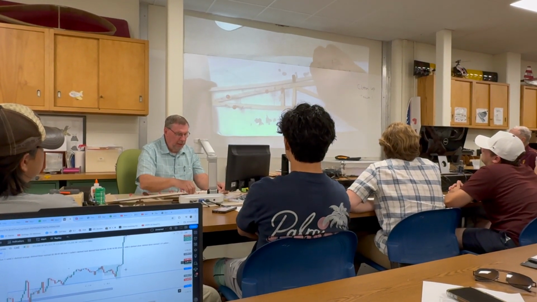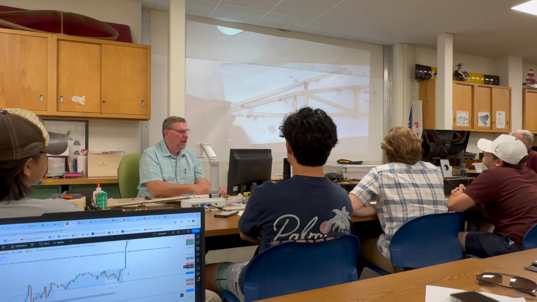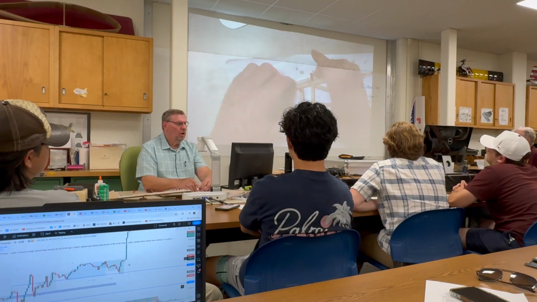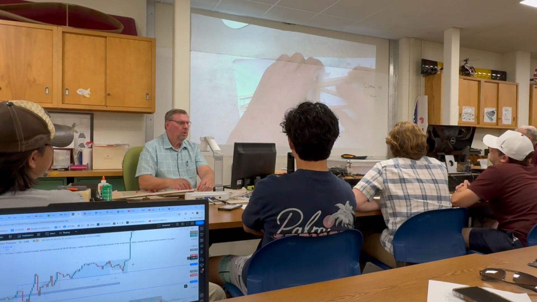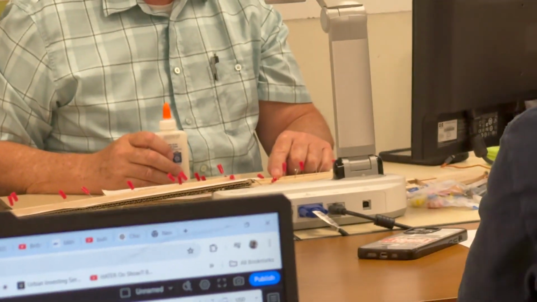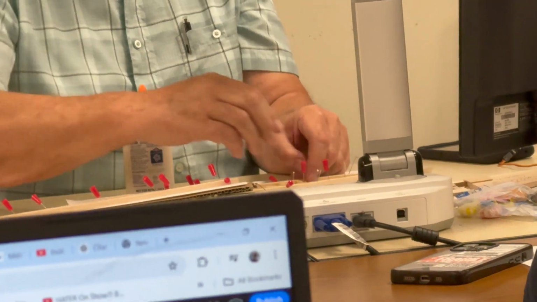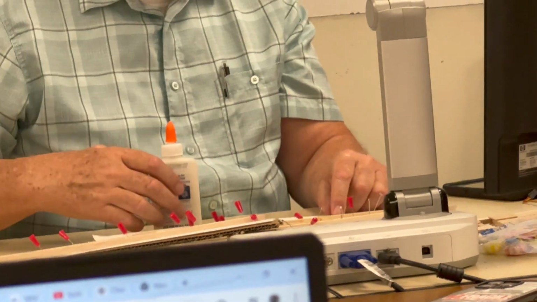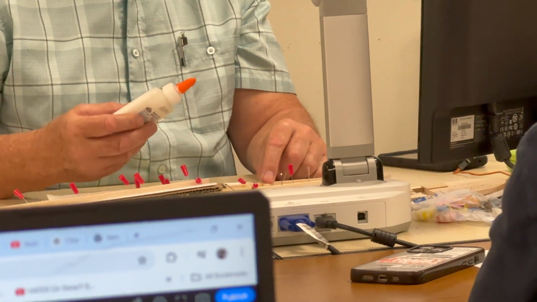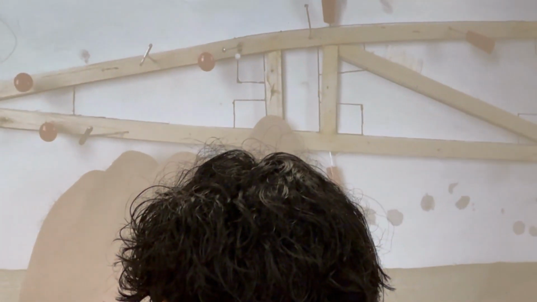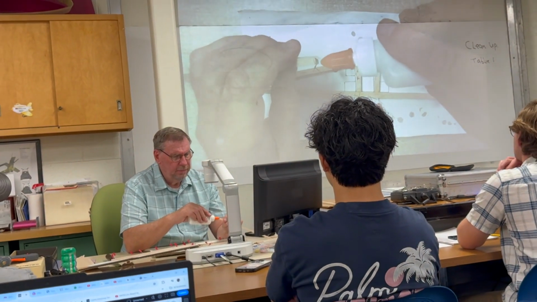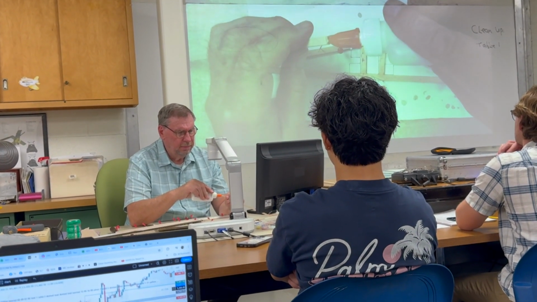So hold it in place with a pin down here, and then curve it and add another pin, and curve it and add another pin, like the one that's already here. And so after you've got it to this point here, take each little piece out. These are already glued in there, and put the littlest amount of glue on there to glue it so it covers the surface area. And on the end piece, it's not gonna take much. It's only gonna take like a little tiny dab like that.